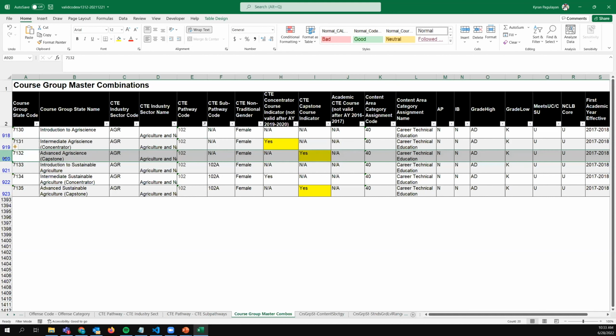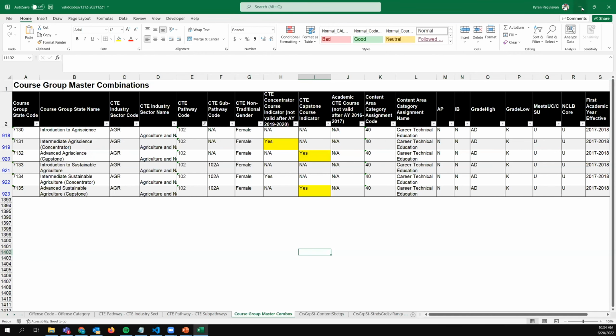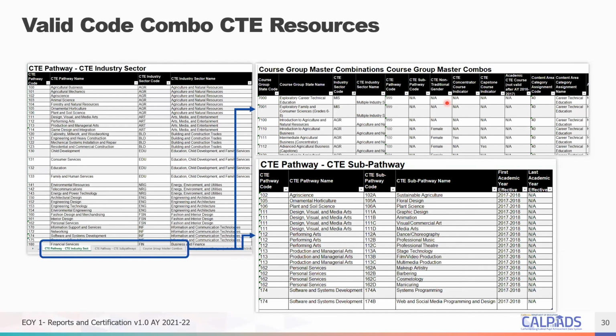If you want to report the student as completing a pathway, it should be in this current academic year, and there should be an SCSC record. So if the student has a concentrator course this year and finished the capstone last year, you might as well report both this year to fulfill that data requirement. That's how to interpret the valid code combos document and use it when reporting pathways.